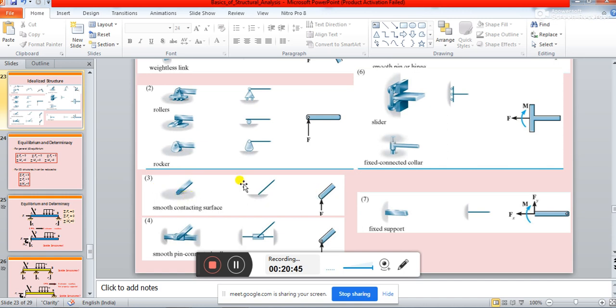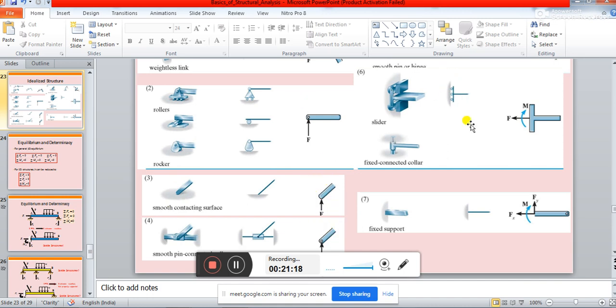So, when you will be supporting this kind of inclined structure, there may be a little bit of horizontal movement allowed in this direction. There will not be any vertical movement allowed in this direction. So, in case of smooth contacting surfaces, you are always going to get an idealized structure which will look like this. So, there will be a vertical reaction. This and this look to be the same, but their support conditions are different. However, their final idealizations are exactly the same.